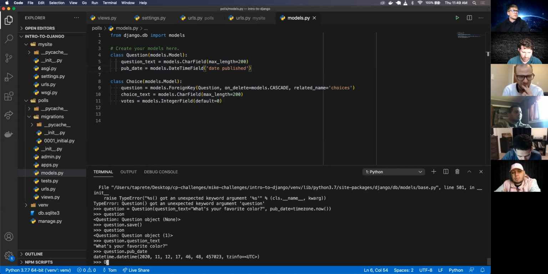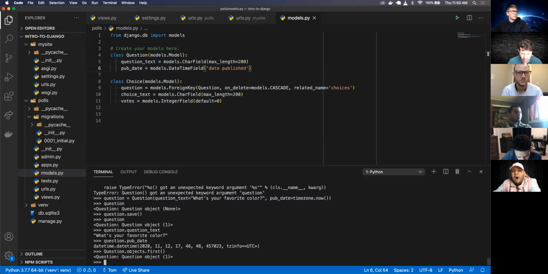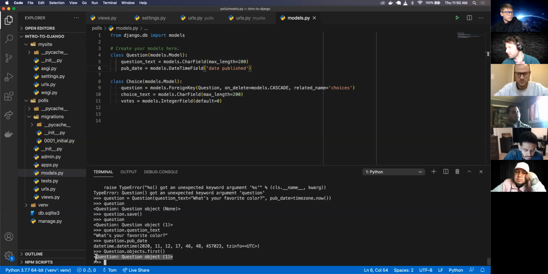So notice how when I do Question.objects.first() to grab that first question, it's got this question object. I don't know what data is associated with it. That's not very pretty. Does anybody remember a method that we can use to pretty up anytime you print an object out to the screen? The dunder str, I think. Yeah, exactly.